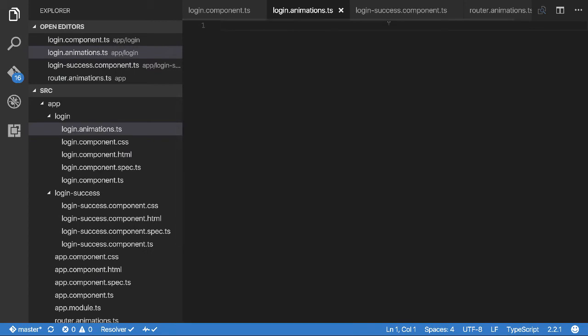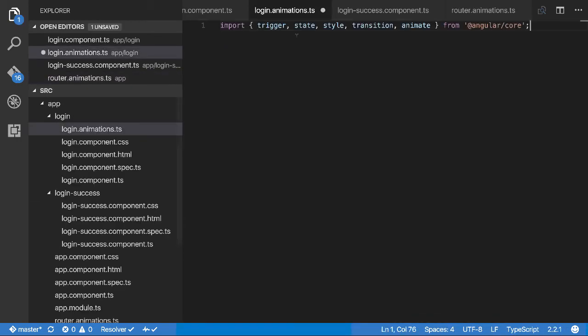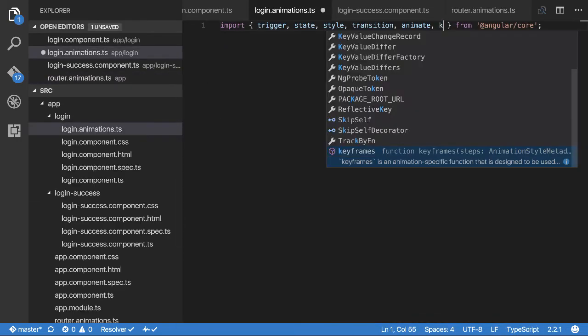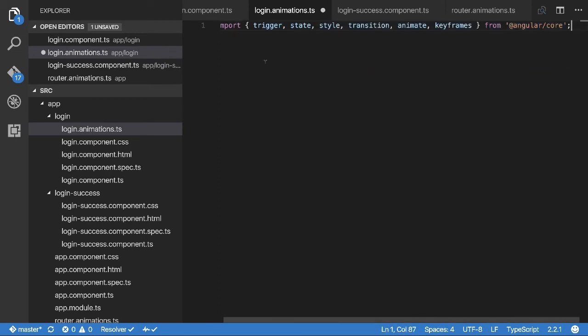This will essentially do the same thing as the router animations, so we'll be importing the same statement, and we also need to grab keyframes here, remember. Then we'll be exporting a function, and what do we want to call it? Let's call it loginScreenAnimation, that'll do.